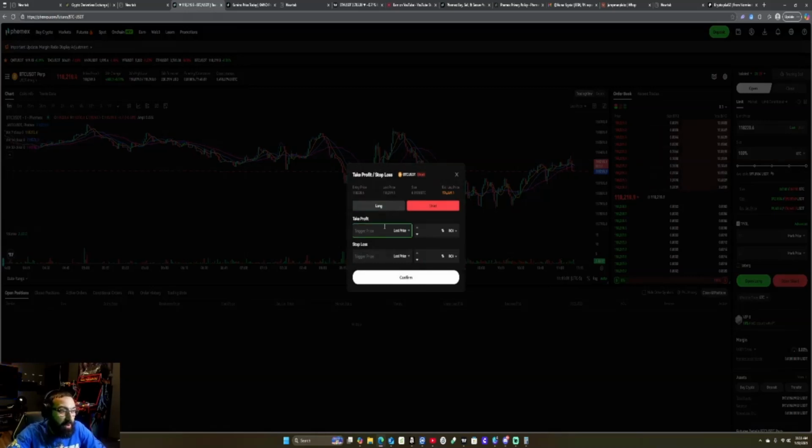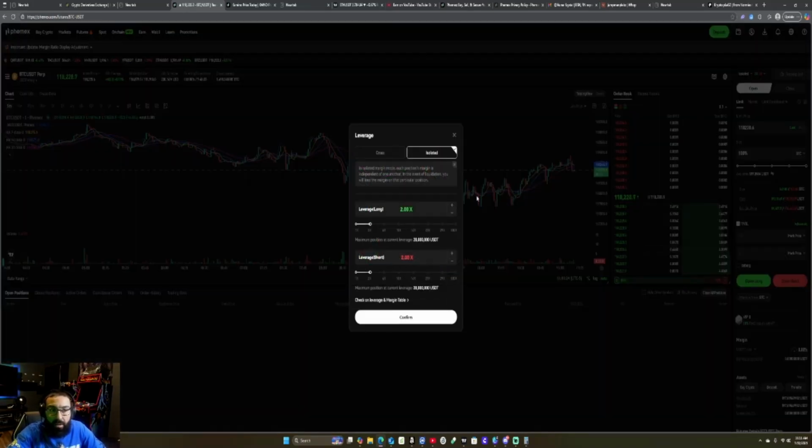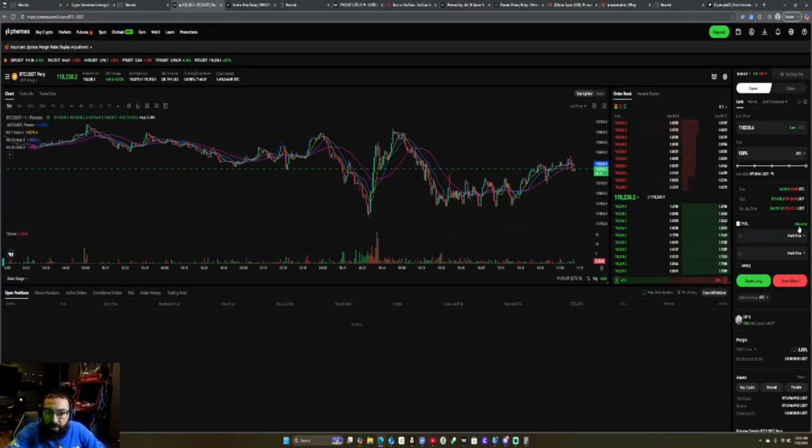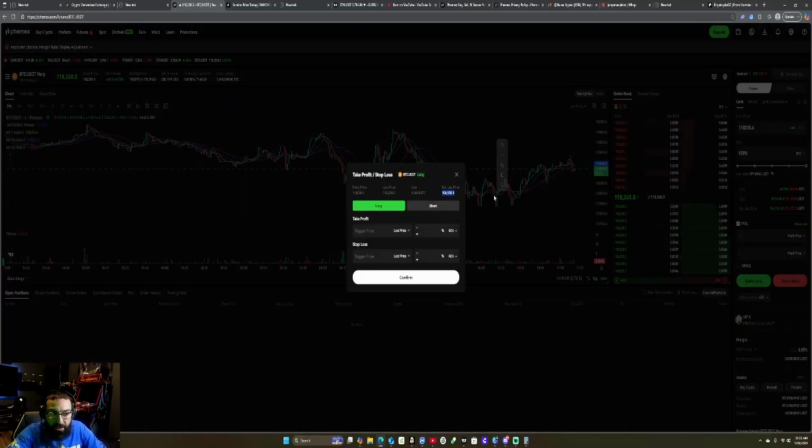So right now we are looking at Bitcoin. If we decided that we're going to go short on Bitcoin, our liquidation level would be 176,449. If we decided to go long, our liquidation level would be at 60K. So definitely safe on both sides, and this all really depends on the leverage. But look, check this out. If we decide that we're going to use 10x leverage on both sides, confirm, and then you go down here again, notice how the prices get adjusted. Now it went from 106, and then this changed to 130. So a lot more risk.